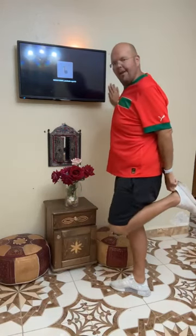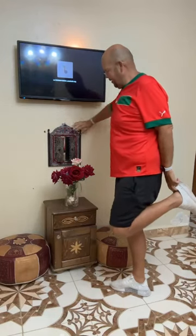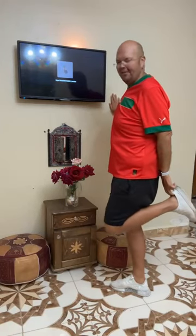Do you like my flowers? Do you like the little Moroccan settle? The mirror behind the door? It's actually really cute.